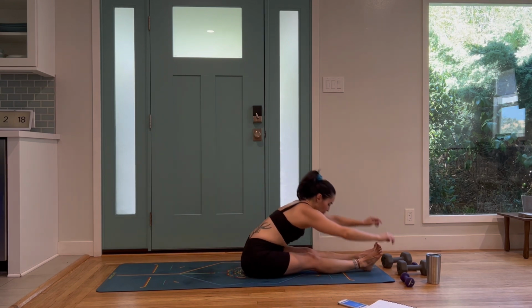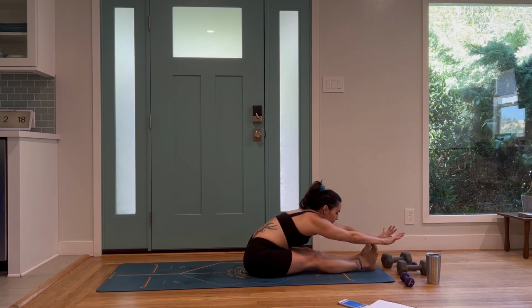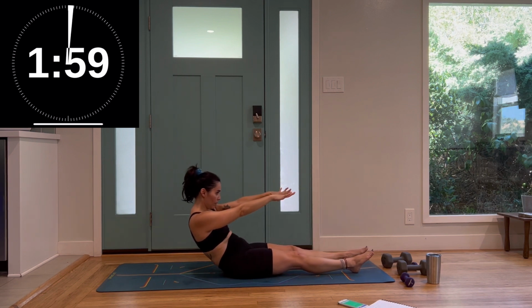Our last series, we're going to continue to stay on the ground, and it'll be all traditional Pilates work, starting with our roll up. Come into a forward fold. You can maybe reach those fingers beyond the toes. Stack the vertebrae. Go. Roll down the spine.